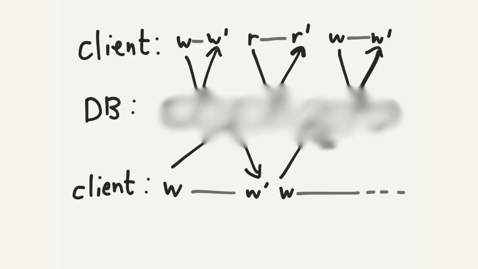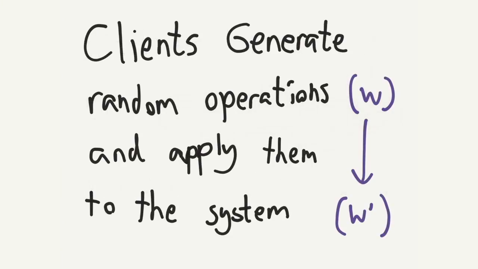And the reason for that is because the database may be written in a language which isn't amenable to static analysis or proof. It might be written in a style, a concurrency framework, which isn't amenable to testing. Or it may not have the source at all. So we want to be able to test these systems opaquely. Can we look just at the reads and writes, just at the external operations, and tell if it's safe?